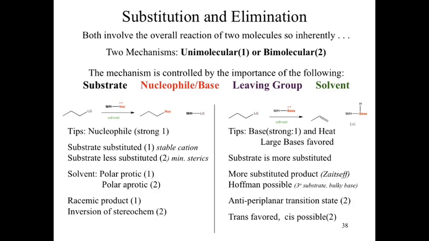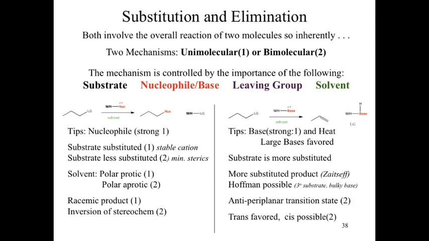So what are our other categories? Well, substitution and elimination are very closely related to each other, so I group them together in one thing. They both have two mechanism types, unimolecular or bimolecular. So if we were going to look at these, we might call it an SN1 mechanism, meaning we're looking at a substitution using a nucleophile of the unimolecular type classification. Each of these mechanisms is controlled by four distinct categories. We have the substrate, we have the nucleophile and or base. Remember, nucleophiles and bases are effectively the same thing, it's just dependent on what they react with. We'll have a leaving group and we'll have a solvent dependence.